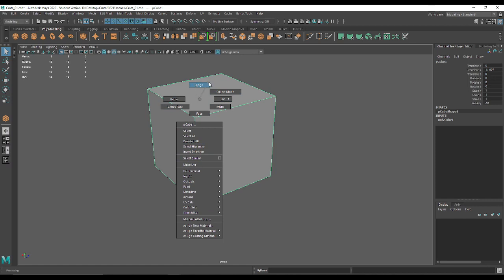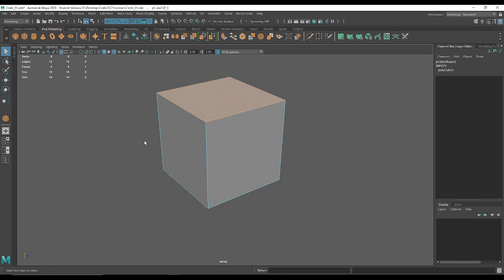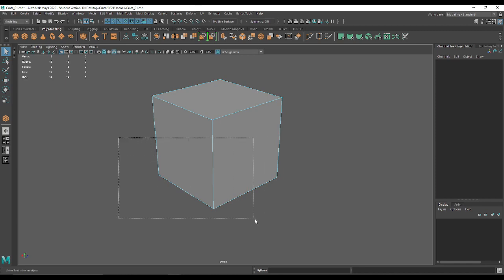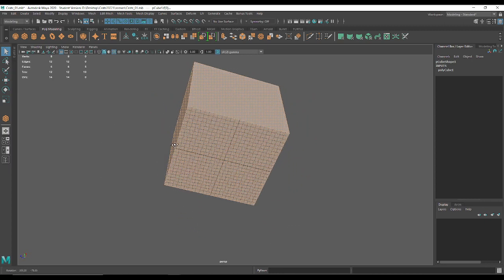Now, I want to select faces. So I'm going to go down here and just hover over face, and then release my mouse, and then we're in face mode. You can see as I hover around, it's going to turn red, basically saying, do you want to select this? If I do select it, it turns orange. Super simple. So I want to leave this top face behind. So instead, I'm going to just drag a small box over the middle section there, making sure that I'm trying to get all these bottom faces. I'm just going to rotate around to make sure that I've got all those faces selected, the one underneath.